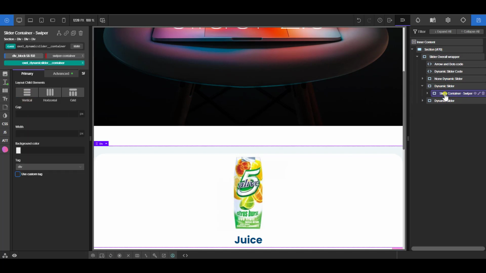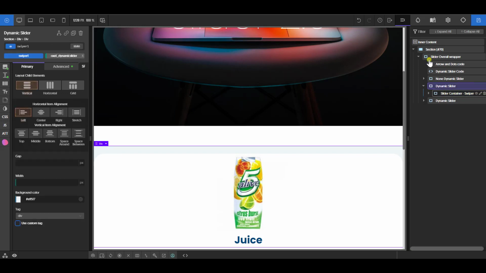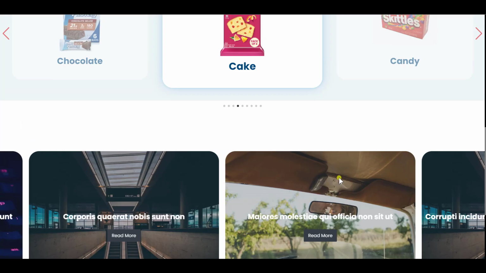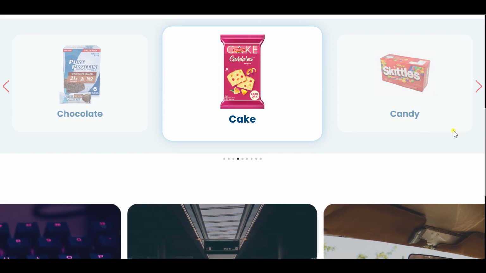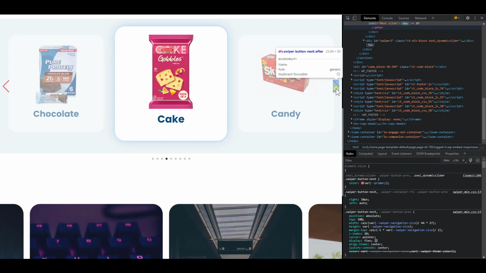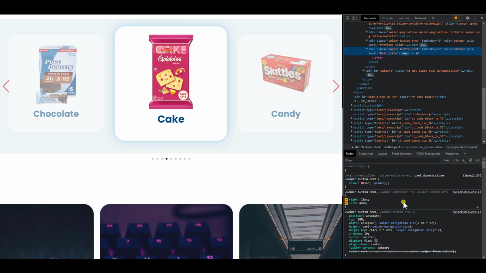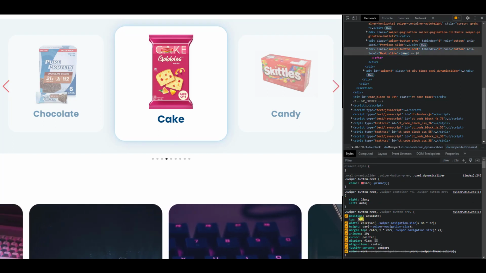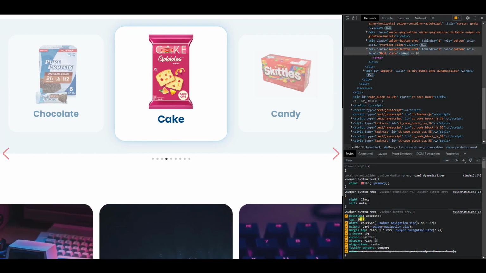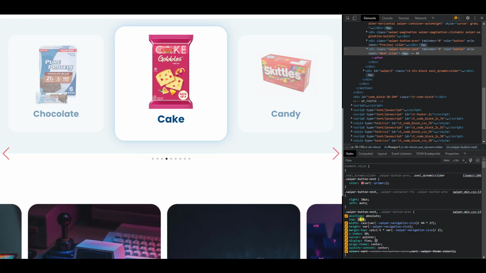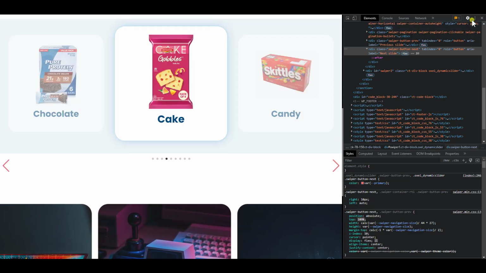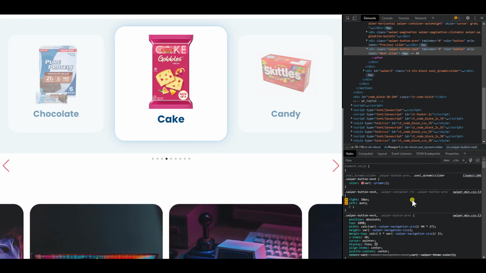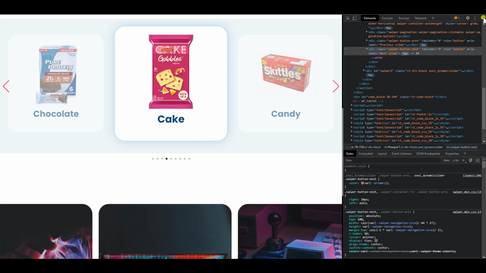Now the default Oxygen dynamic slider places the arrow inside here, which is why the arrow gets cut off. But when I created mine using JavaScript, I placed it here, so the arrow can stay outside the body. If I inspect and want to move that arrow, say I set the top to 100%, meaning it can go outside, you can see that it's not cut off. You can actually move it away. That is the very first thing I had to sort out.